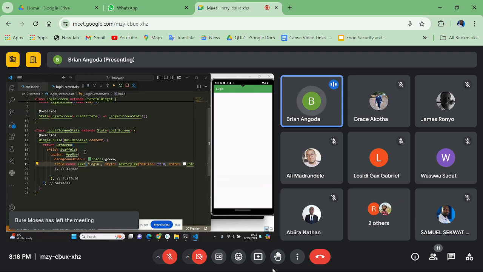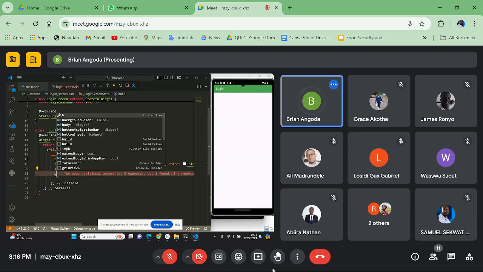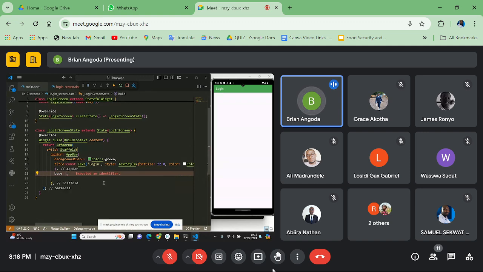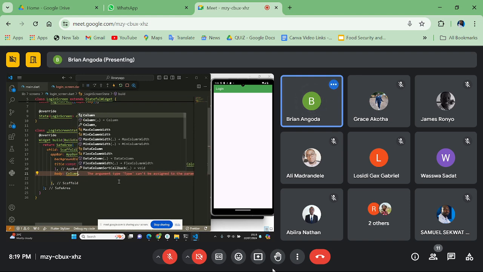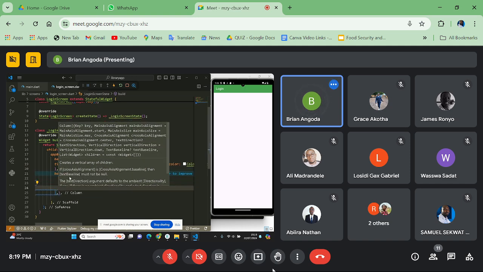So the scaffold widget also has the body. On top of the app bar, whose functionalities are just for specifying the title of the screen that you want, there's always what they call a body. So here we can have a body. A body can take in anything. So here we are going to look at the concept of layout widgets. For this, I'm going to use what they call a column. A column is the opposite of the rows. A column also takes in children, but they are aligned vertically.